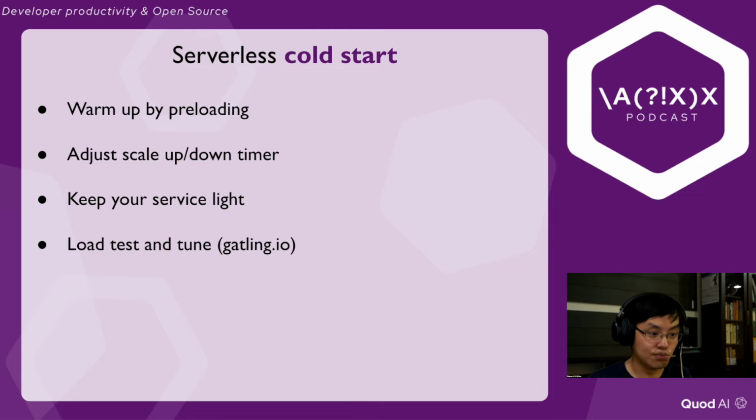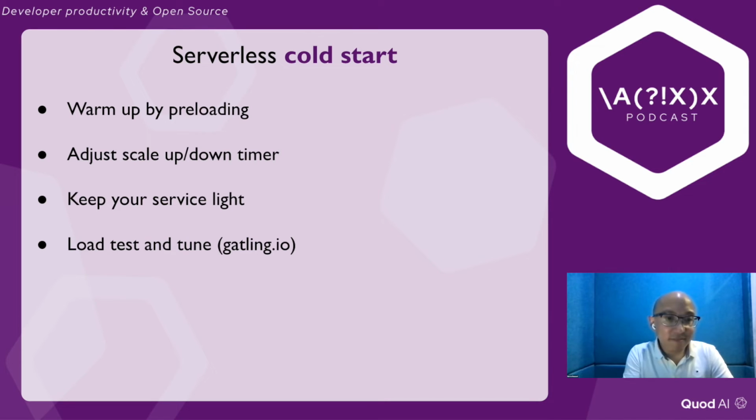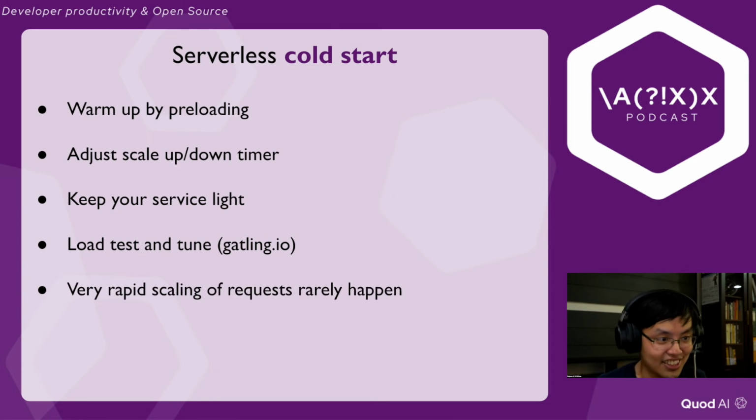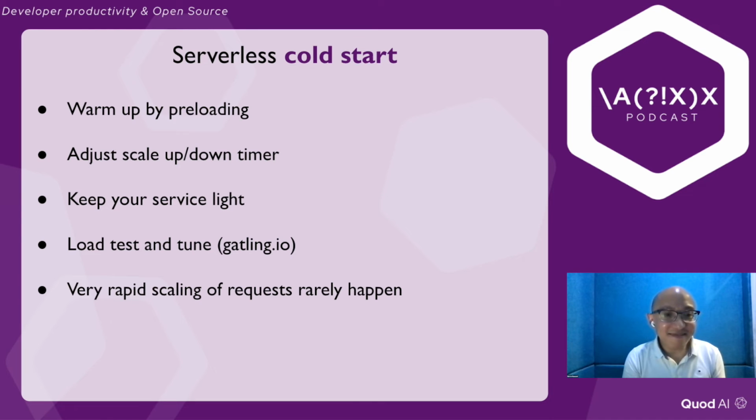I actually feel that if you are complaining about cold start, it's more of a symptom that you are probably not in the habit of using things like Gatling gun or load testing tools to actually understand how this scales. Very rarely, unless you're in e-commerce, do you go from, okay, since 11.11 is coming soon. Oh wait, by the time this is out, it's no longer 11.11. Very rarely do you go from 100 transactions to 10,000 transactions in under 5 minutes.